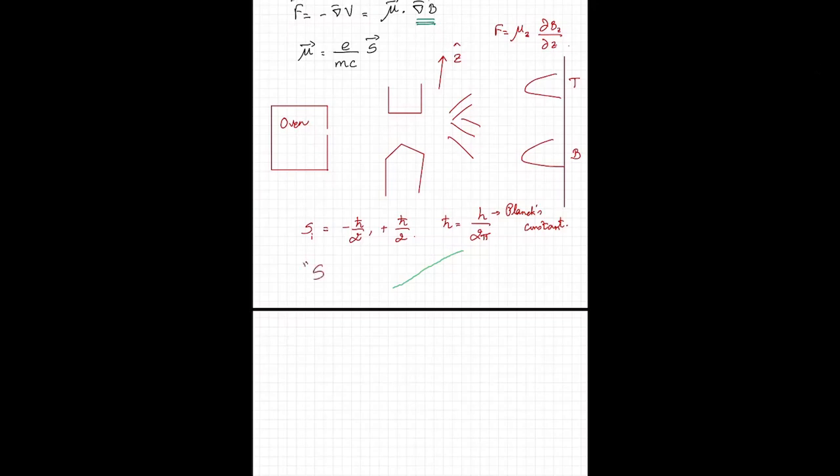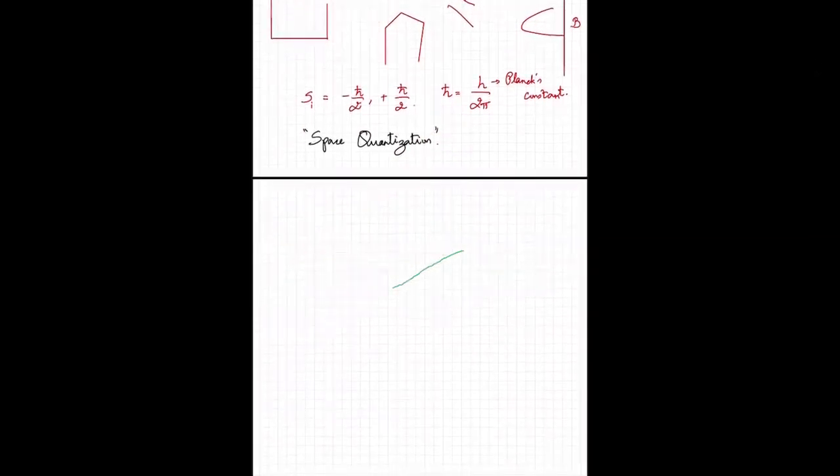In the early days, people called this phenomenon space quantization, which actually is a lousy term. It seems to indicate that space itself is quantized. We don't use these terms anymore, but in the early days, that's what it was called. It was actually a very surprising yet very beautiful result that told you that in nature, there are certain objects that do not take a continuous spectrum of values, but they actually only have a discrete number with jumps in between. So spin is one such example. This doesn't mean everything is quantized, but there are certain dynamical variables that can be quantized given the situation. Spin is a variable that indeed is quantized.